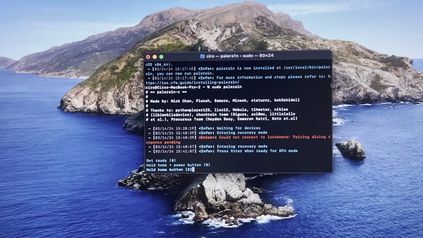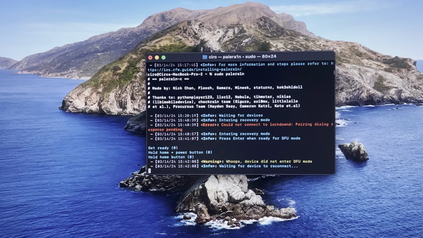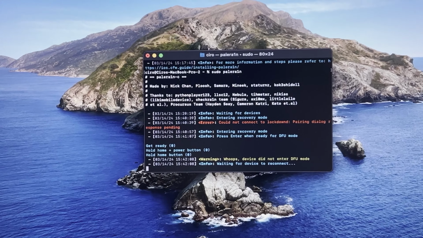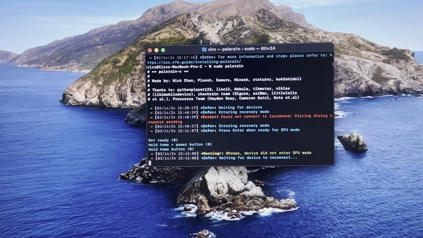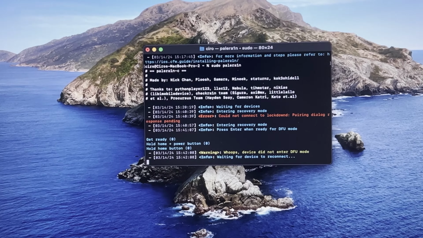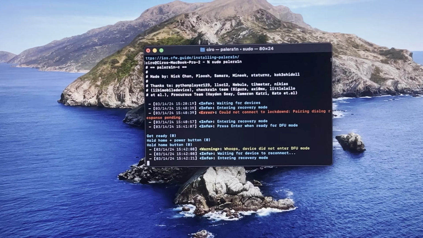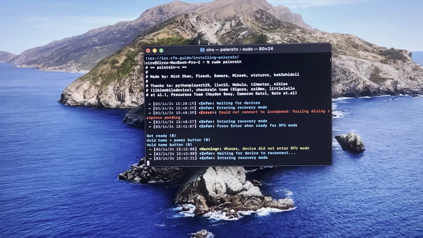At this point, similar to checkra1n, it will show some instructions on how to enter DFU mode in this case. And then once you follow those instructions, you should be able to enter DFU mode from there. We will come back when we have successfully entered DFU mode and move on to the next step.